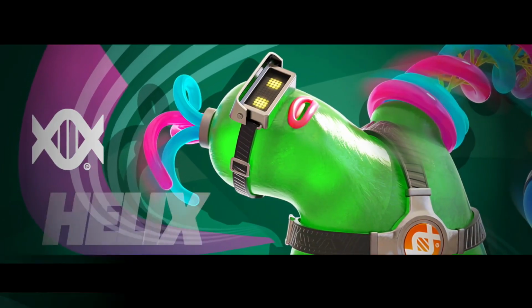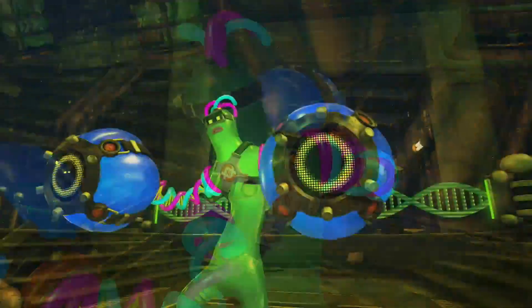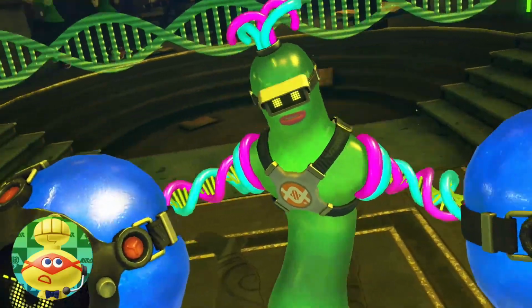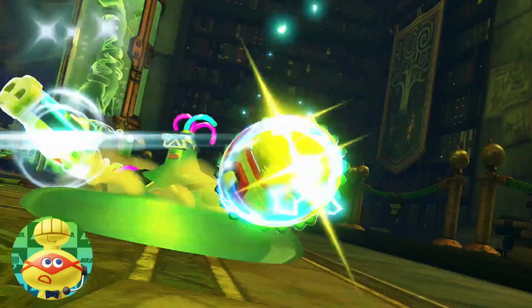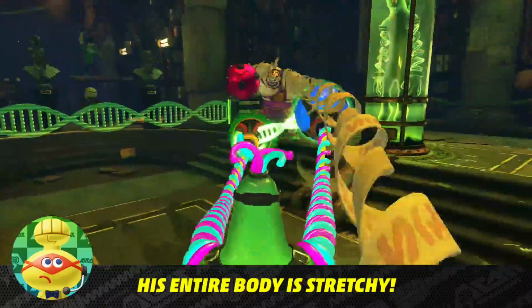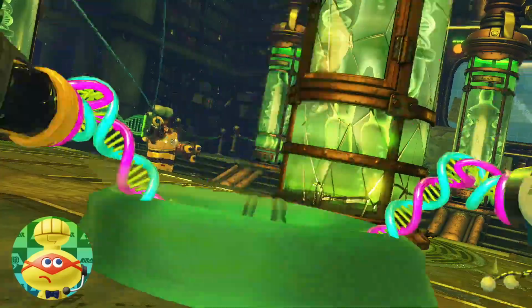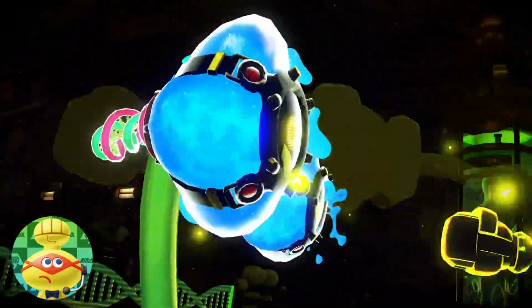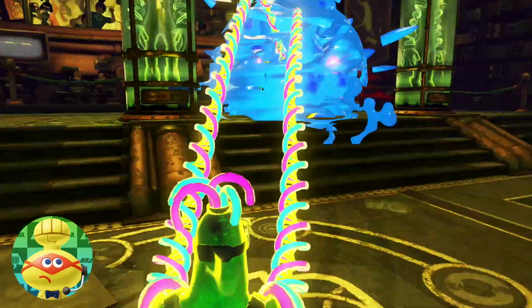The man of mystery? Helix. Arms Laboratories accidentally engineered this strange life form while researching arms day and night. Unlike the other fighters, this guy's whole body is stretching. His unstable genetic makeup lets him move in many unpredictable ways. But watch out, get distracted by his gelatinousness and you'll get served.